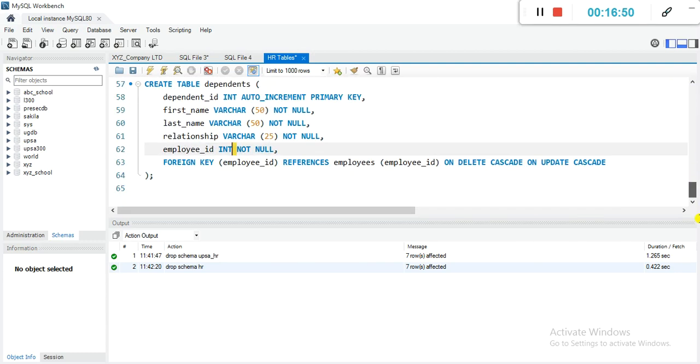I'm going to execute it to really create the tables for the XYZ HR database. Because we are going to run the entire code, we are going to execute it using the first execution button here. You simply click on it, and it's going to execute from the beginning, that's line 1 to line 65. Okay, let's go.